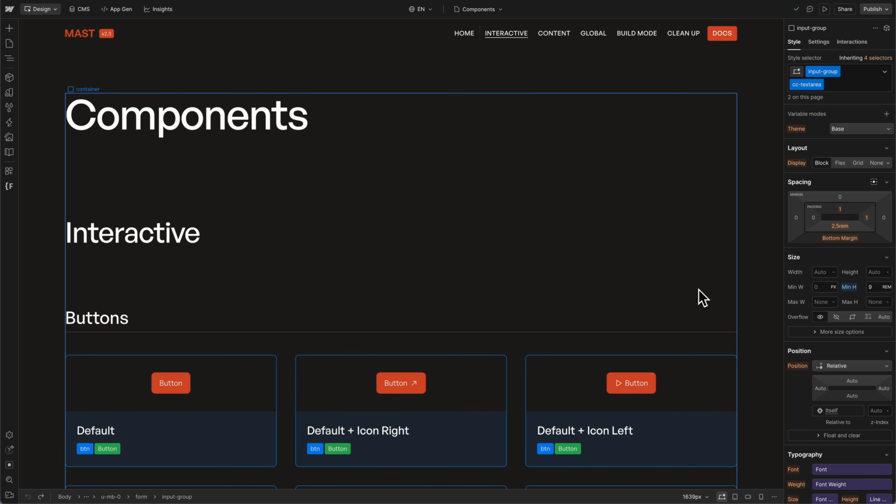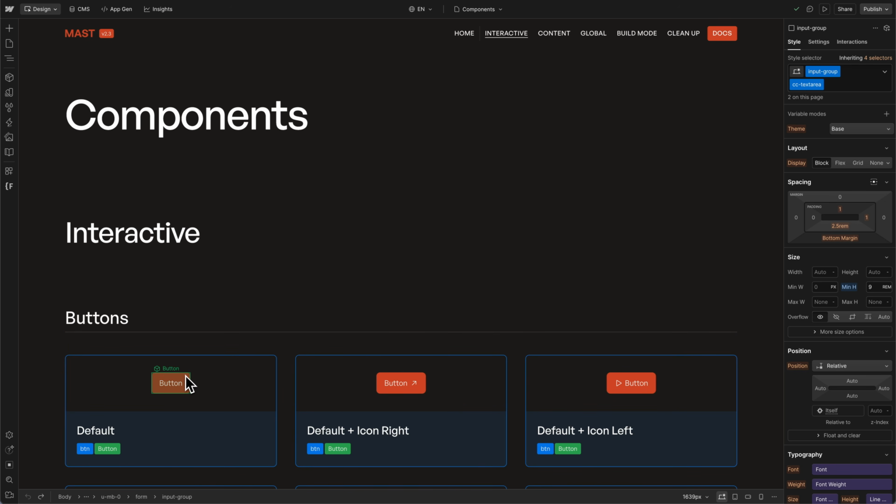On the components page here in the Mast clonable, this is a fresh clonable, so no modifications here. Again, this is relevant at the time of shooting, so if things do evolve in the future, just keep that in mind. It's probably going to be a longer video as well, so feel free to skip ahead to any of the specific components you might be wondering about at the time. Otherwise, if you're in for all of it, let's jump in.